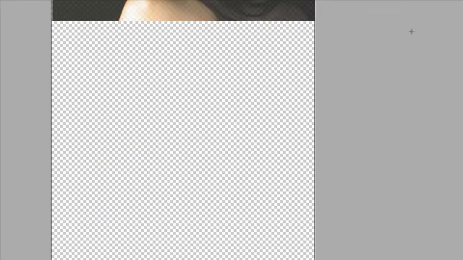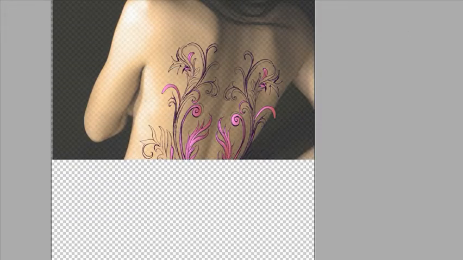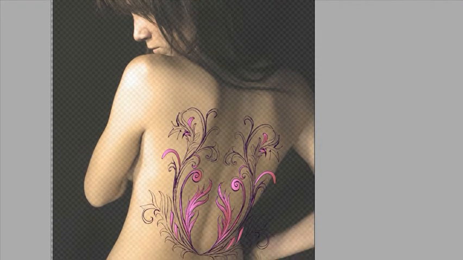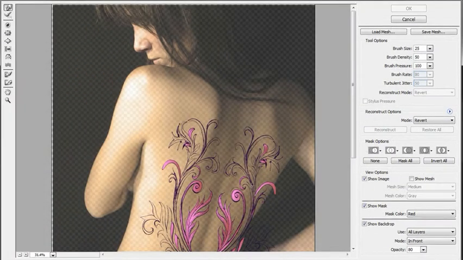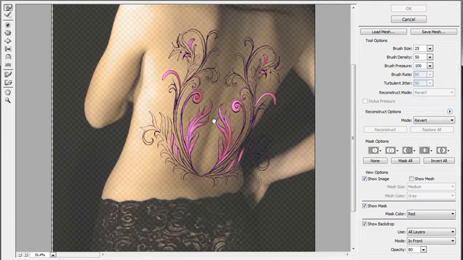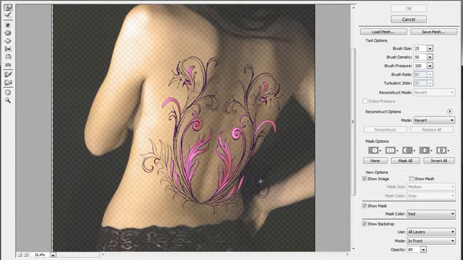This is a very big filter here, so what I will do is just resize this down so we can see it on the screen. All right, so I can hold down the space bar on the keyboard, and that will give me the hand tool inside the Liquify command, or the Liquify filter, sorry. And then I will just move around here. And so let's look at what's happening here. We have some of the tattoo sticking out here on the right, and it just doesn't look very realistic. We need to adjust and distort this tattoo to fit the body part that we are working on.